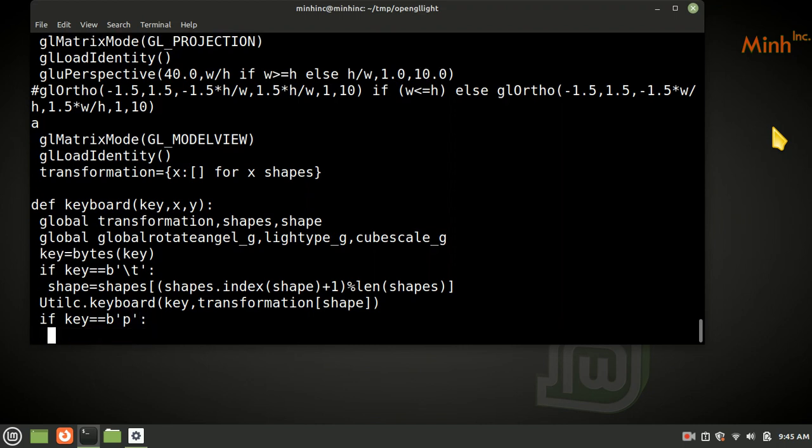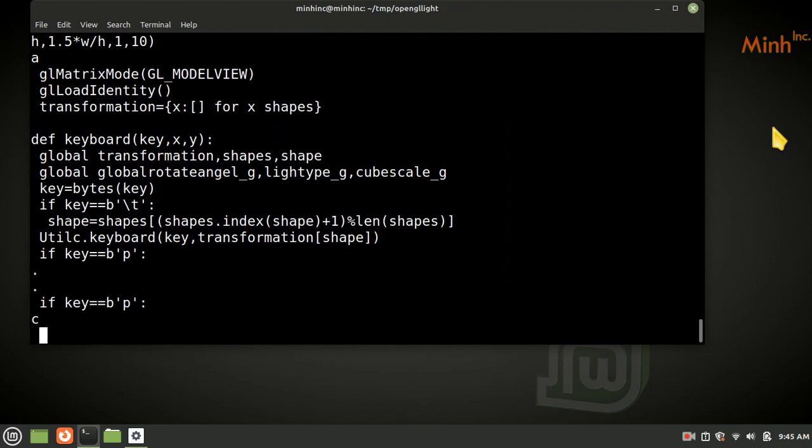If key equal to p, then we will change it between positional and directional. So probably I think we can make it like this: light type equal to positional if key equal to p, else directional.